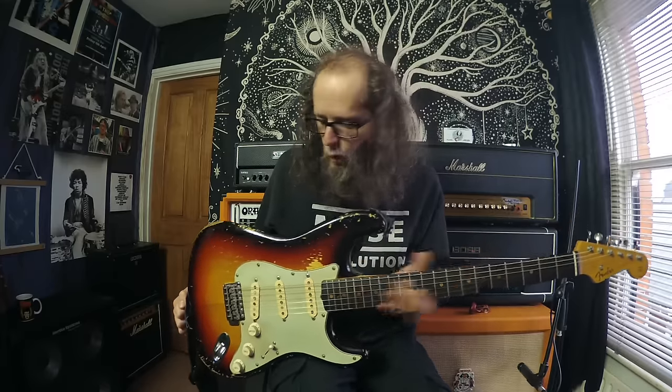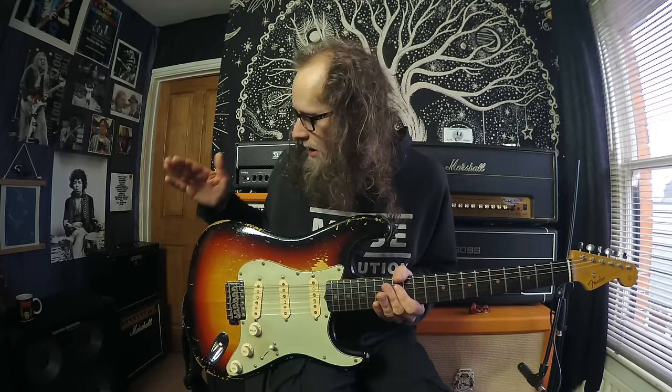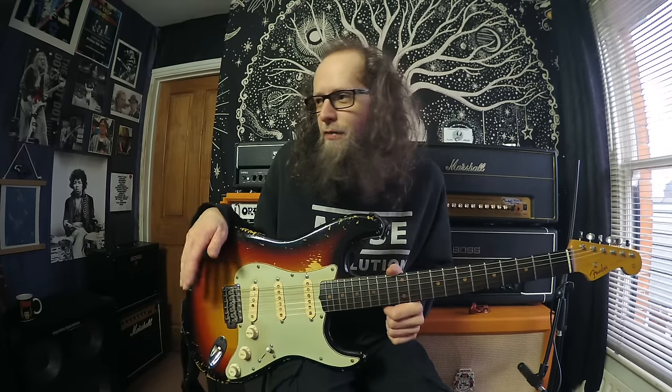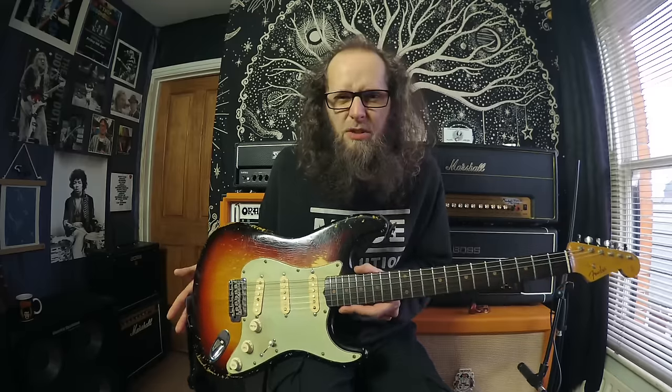This was a guitar that I bought for £50 because it was wrecked and ruined. Initially it was all black, and I didn't like that. I just didn't like the black finish. Funny enough, I've got a lot of black guitars, but I just didn't like it on this guitar. It just looked a bit meh.